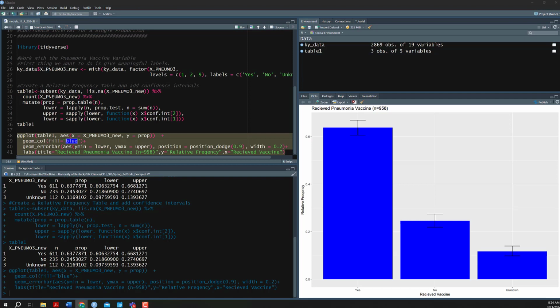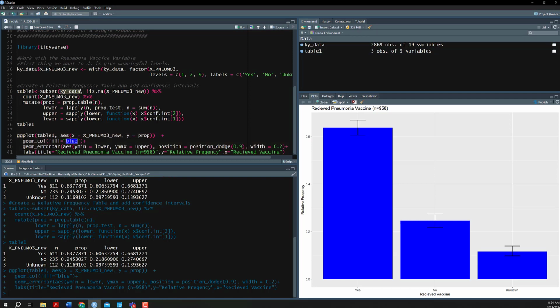And so changes we'll need to make here. You'll want to put in the name of your data set. You'll want to call in that new variable that you made up here. Again, you'll give the new variable name. And then you won't need to make any other changes to this piece of code. You'll do this for your first variable. Then when you go to do your second variable, you'll do the exact same thing, except instead of table 1, I would call it table 2 in that case.